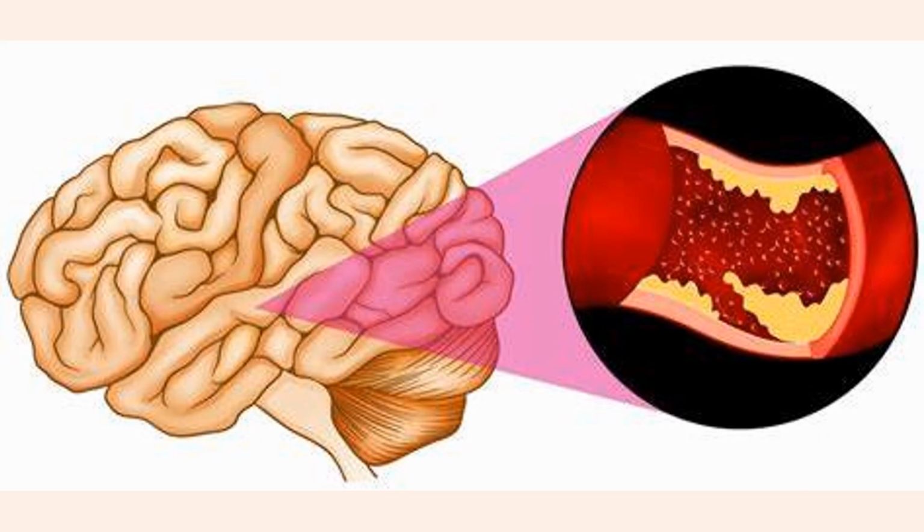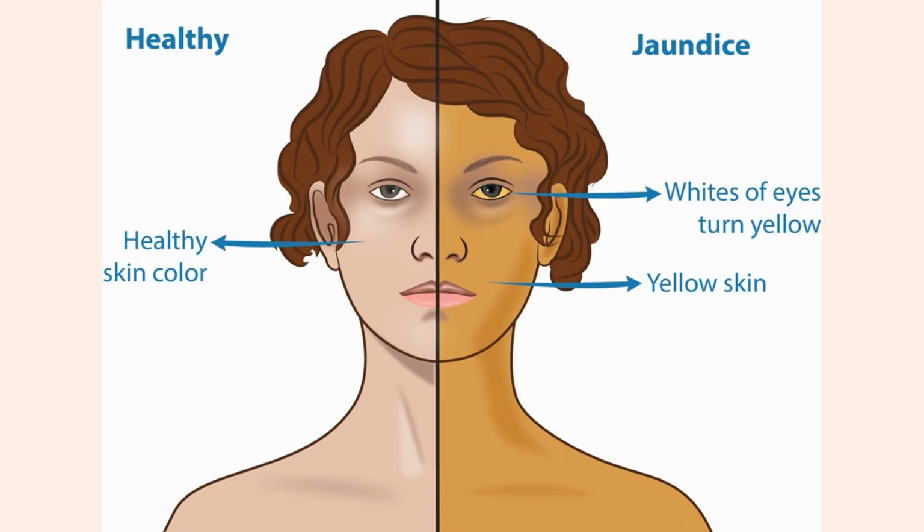Other symptoms of the disease include stroke, especially ischemic stroke, due to sickle cells obstructing blood vessels in the brain, and jaundice, due to red blood cells dying faster than the liver can filter them out, causing a substance that is released when red blood cells die to build up and cause the characteristic yellow color.